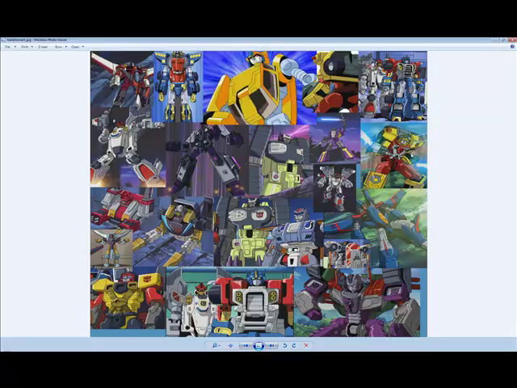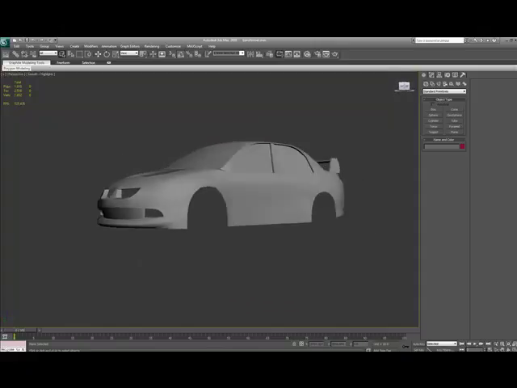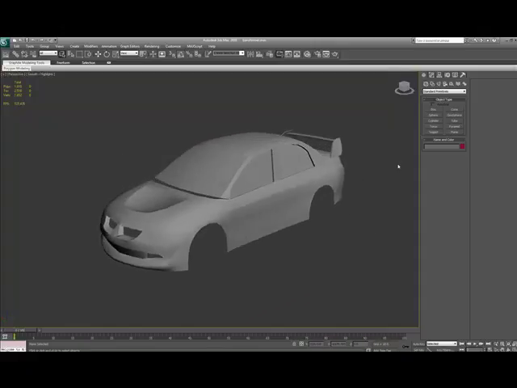From here, I decided to make a Mitsubishi Evo car to base my character off. Here, this is the model I started off with. I decided to start modelling the car first in the hope that I could possibly in the future transform it back into the car, and also I thought about just splitting it up and using it as parts of the body to give a good start of an idea for the character.